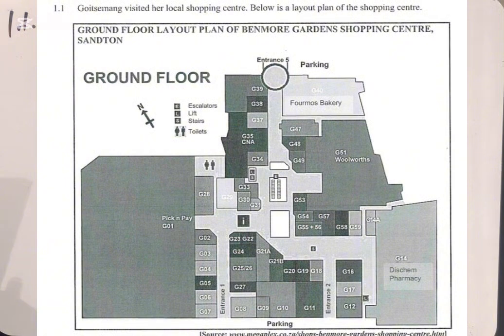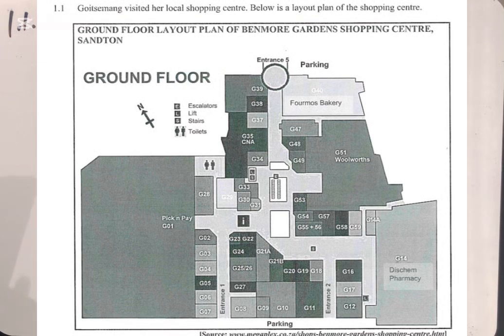This is the layout plan of Benmore Gardens Shopping Center, which is based in Sandton. This is the ground floor. We have entrance number 5 there. We have G1, G2, G3, G4, G5, 6, 7. These are the shops. We have the parking there and parking there. The most important thing is to understand our key.